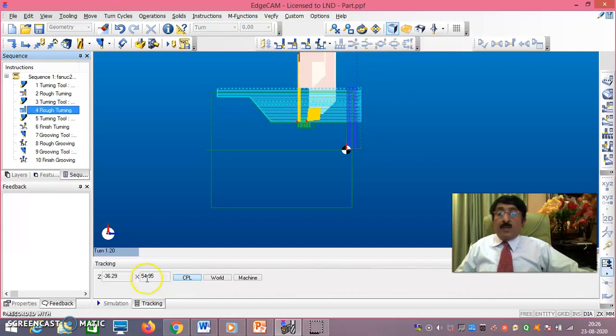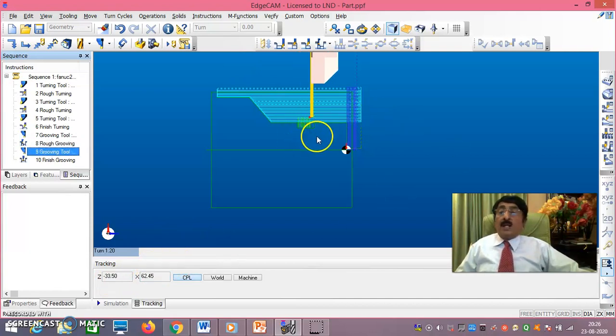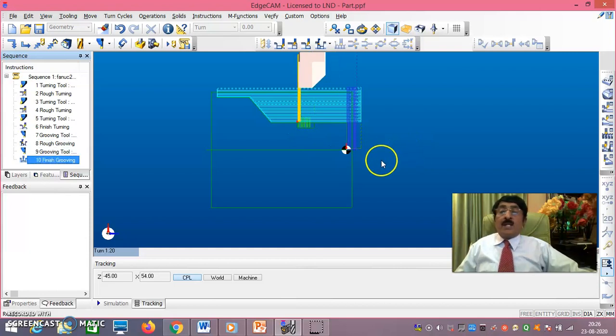Okay, 54, keep observing this. 52, it will be 53. Now you see here, the finish cutting is done. 52, and this will be 100 and Z is minus 20, X is 100 and all that. Now the rough and finish turning of this grooving is also being done. Then finish grooving also is being done. Everything is over. In that way, we have completed the problem in all respects.